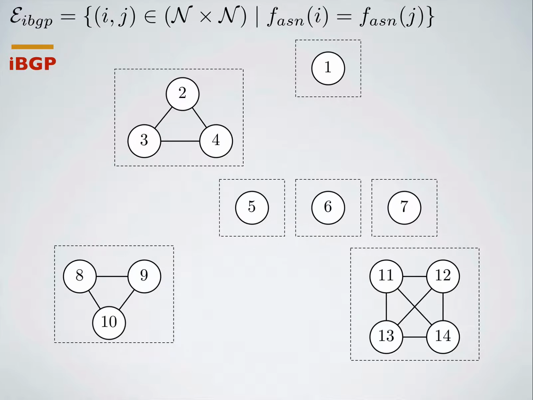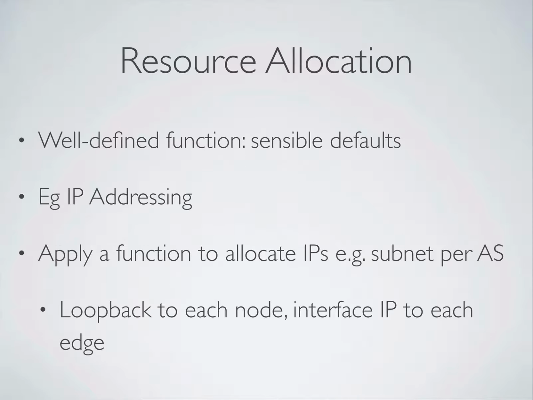We can also construct new edge sets based on properties. For instance, IBGP, in which we want to connect all of the routers together in a clique for the devices that belong to the same AS. We can define the edge set EIBGP to be the set of edges from the input graph where the ASN of the node is equal to the ASN of the other node. This creates a full mesh within each ASN. For each of these rules, we've only defined the edge sets. We could perform a similar rule based on the node attributes, such as to filter out routers or switches to build higher level protocol graphs.